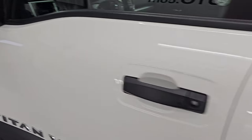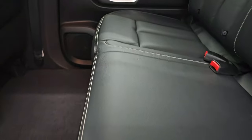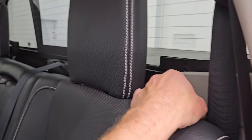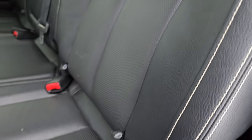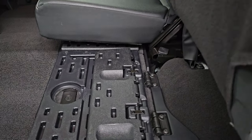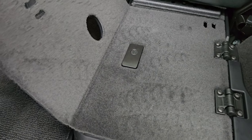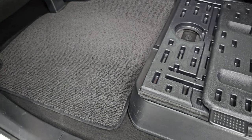Taking a quick look at the back seats — you get the black leather seats back here; they are heated on the outboard sides. Latch child safety system for any child car seats. Power sliding rear window with built-in rear defrost. The back rests fold down for extra storage, and these seats actually fold up so you get a load floor — great for muddy boots, tools, or pets. That storage area underneath is lockable with the ignition key to keep your stuff safe.